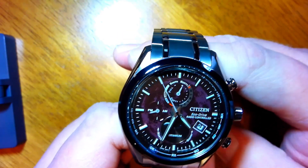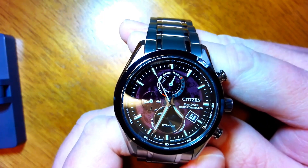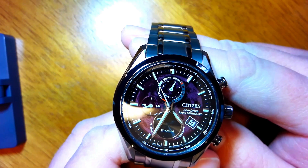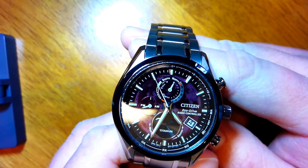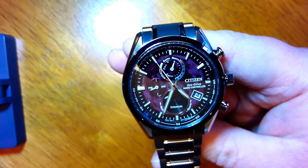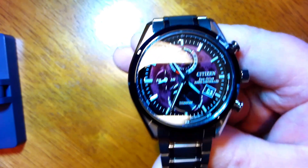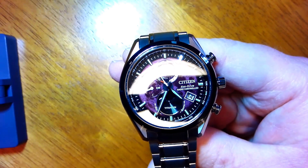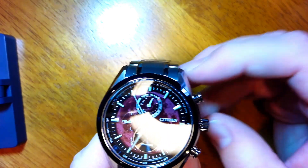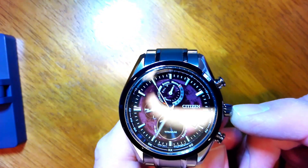The markings go from minus 10 at 50, minus five at 55, zero at 12 o'clock, and so on. If I wanted to change that I would just rotate the crown, and I'd recommend doing that slowly — just let the watch adjust — because each time you move it one second, representing a one-hour or one time zone change, it rotates the hands accordingly. I'll leave it at 55 seconds, which represents minus five, so five hours behind Greenwich Mean Time, which is correct for my time zone.